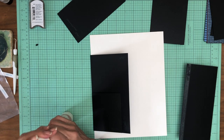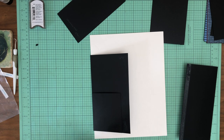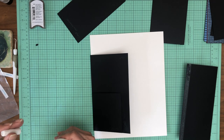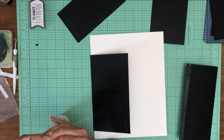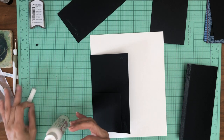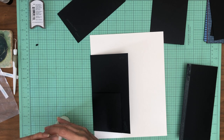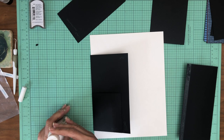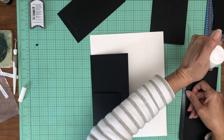Sorry about that. I guess I haven't used my glue in a while, so it's not wanting to flow. It's really clogged. Well, shoot. There it goes, finally. Sorry about that. Let's get a couple drops of glue here.